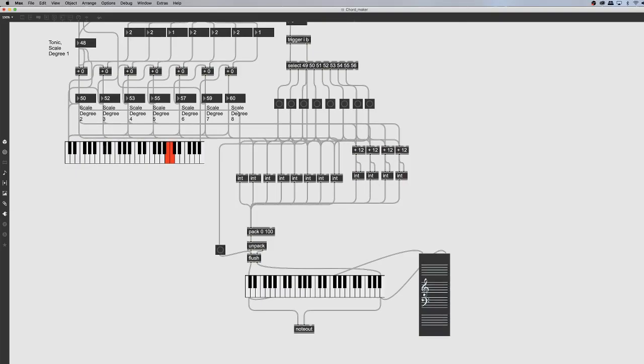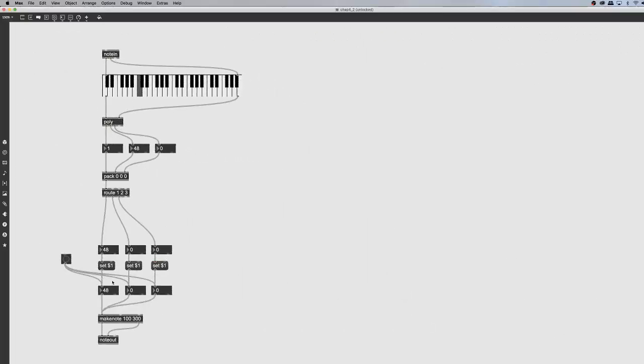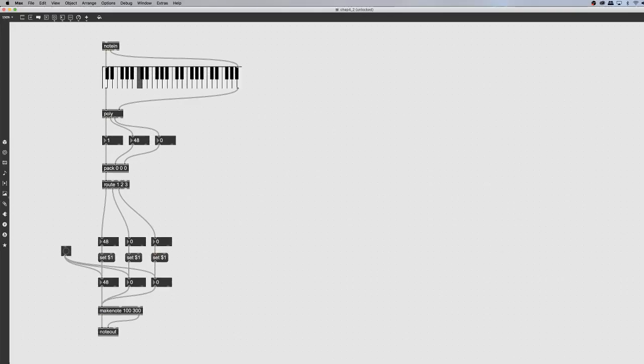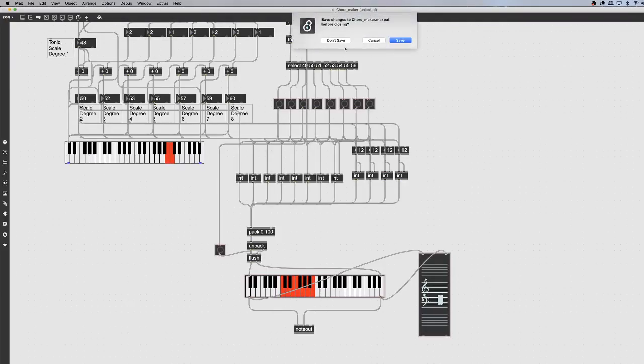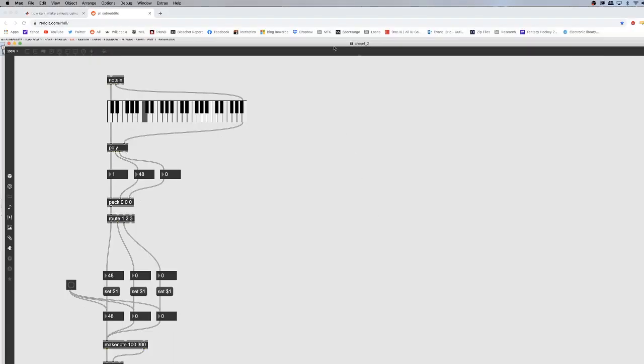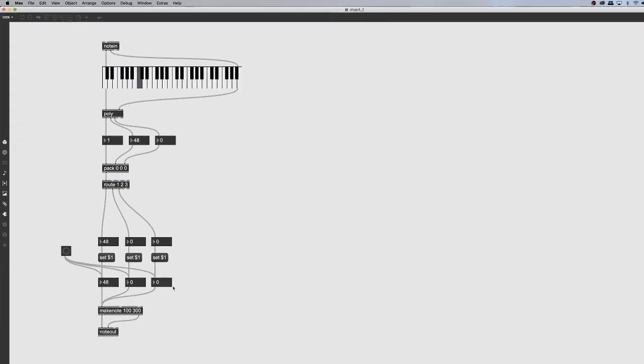Now, if I go ahead and open up chapter 4's part 2, this one wasn't really working for me. I couldn't figure out exactly why. It doesn't seem to do anything when I play a key, and it might be because this one's still open. Let me close this, and then bring this back up.